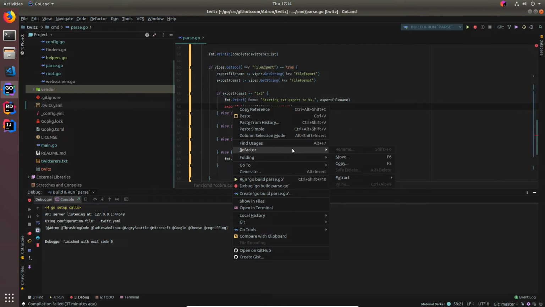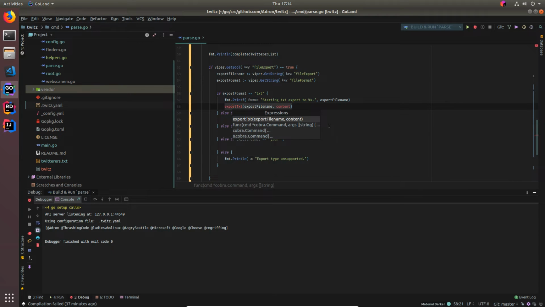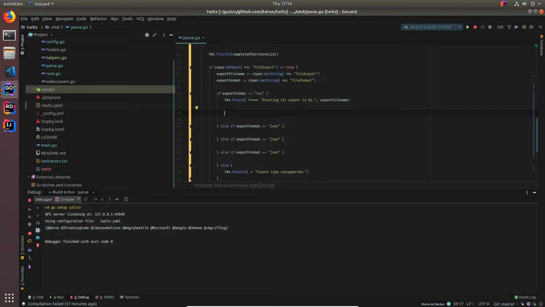Okay. So can I refactor? I think I can do extract method. Oh no, I guess I need to just write it out. To hell with it. So, all right, we'll make some collected content. Actually, we need to rebuild the content.